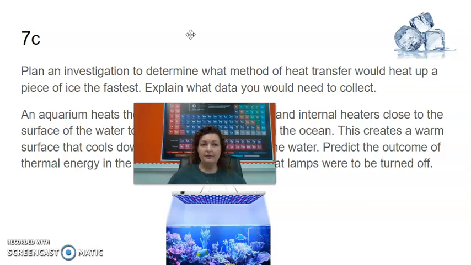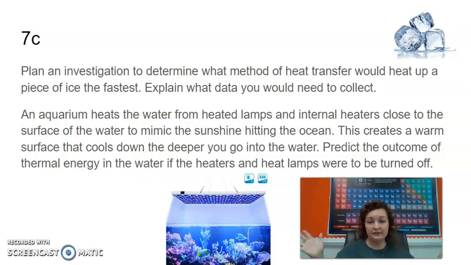A way that you could set it up by doing conduction is getting something that's really, really hot, like at your home, a curling iron. You do not have to do this experiment, okay? This is just hypothetical. We're just talking through this. Get something like a hot poker from your fireplace, or a curling iron, something that heats up really, really hot. Heat up a pan on your stove and then put it on the ice, directly touching it for conduction. See how long it takes to melt, right? For radiation, you can get a heat lamp and just have the light shining from that heat lamp onto the piece of ice, and it can be melting that ice through radiation, okay? And then convection, you could put that ice in something like boiling water with a convection current, and you could see how long that would take to melt in the actual convection current. All right. And you guys, those aren't the only answers. There's tons of answers out there. Those are just an example.